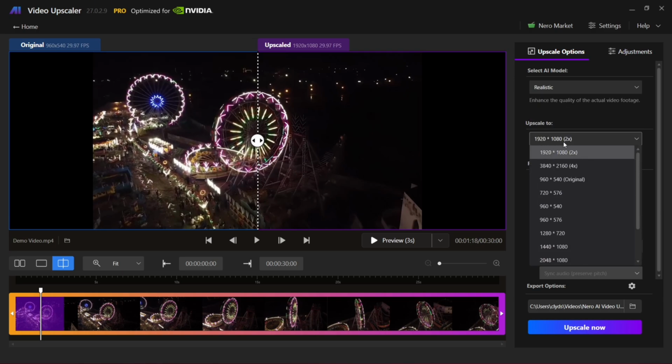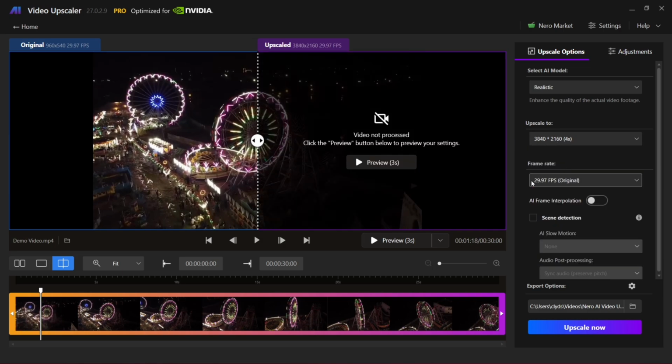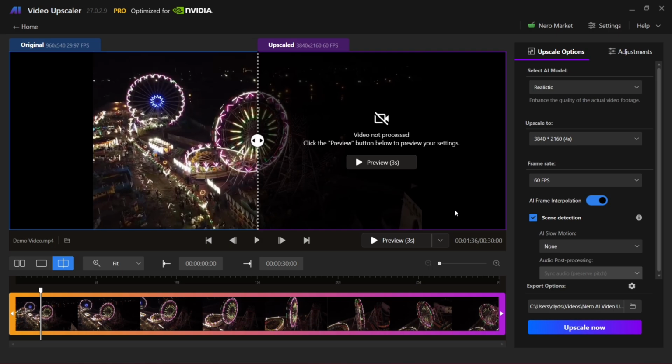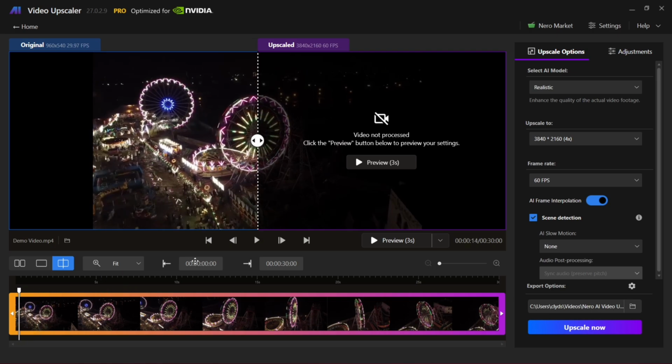You also get the option to upscale all the way up to 4x resolution or up to 8K resolution, as you can see right here. So here, if I just go ahead and select the 4K resolution, I'll just go ahead and select the FPS as 60. So you can even upscale the frame rate of the video, which is really amazing. That is a very impressive feature which none of the other upscaling tools give, which I have ever seen.